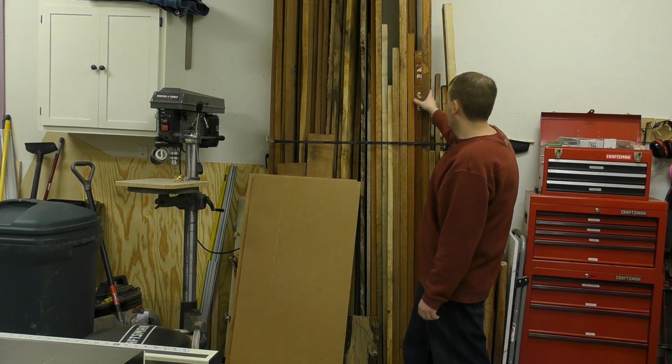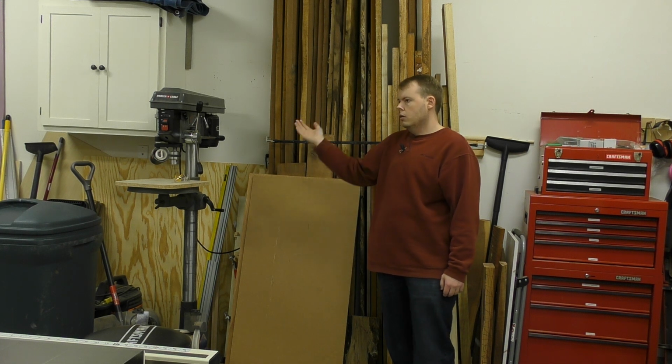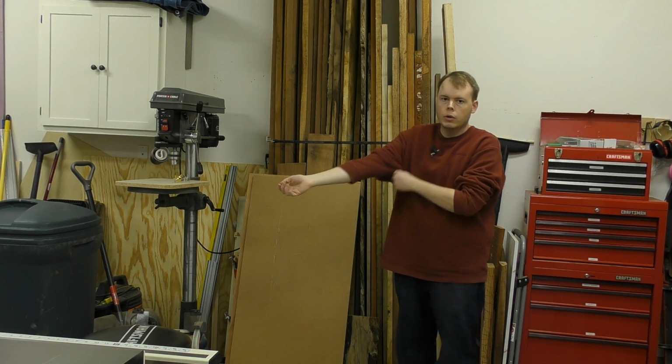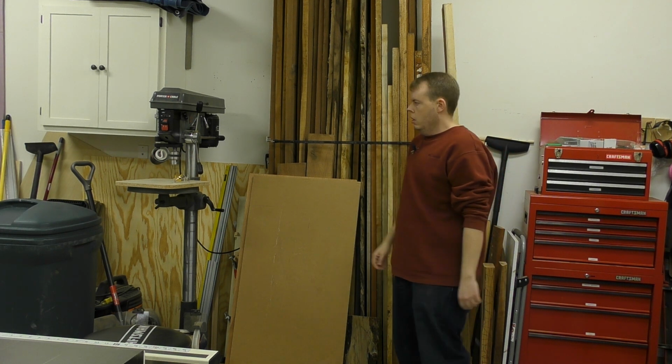And it's really easy to pick through the lumber and see which board I need. Instead of having, I guess, a horizontal lumber rack, it's kind of tough to pick through the lumber. I personally just find it better to have a vertical lumber rack.